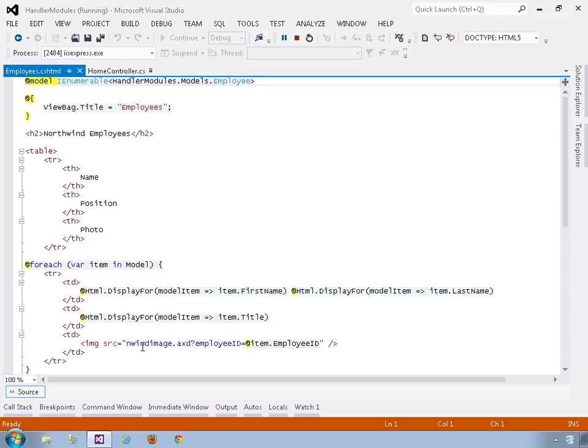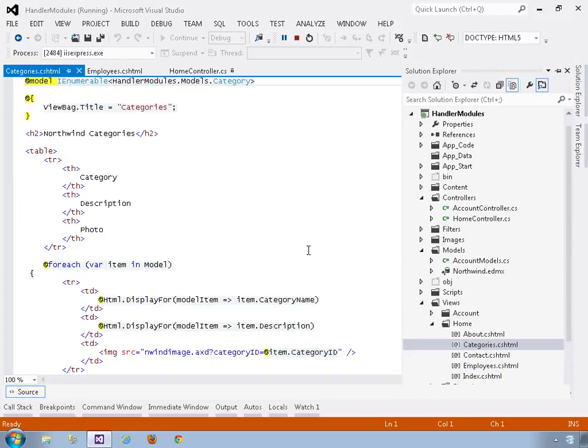The important thing here is that this call to what the browser thinks is a file invokes the handler, because the handler is mapped to this particular file name, nwinImage.axd. As you'll see when we look at the handler code, it's going to look at the query string parameter that it gets, either an employee ID or category ID, in order to determine which table to hit to return the picture.